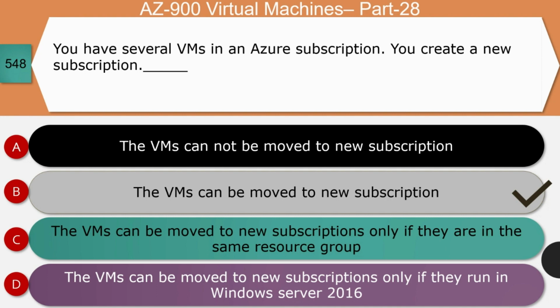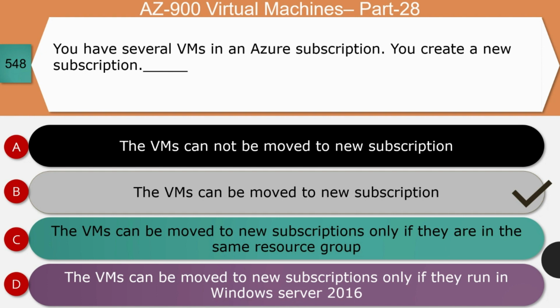Yes, virtual machine in Azure can be moved to a new subscription. That's the right answer. There are several ways to move VMs to a new subscription. It's also important to consider the impact of moving VMs to new subscription on the configuration and the dependencies of the VM, such as storage account, virtual networks, and the other resources. And also make sure that you test the VMs after moving to the new subscription to ensure they are working as expected.